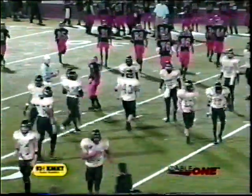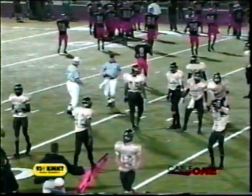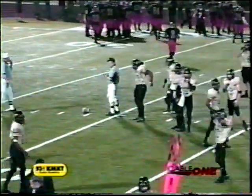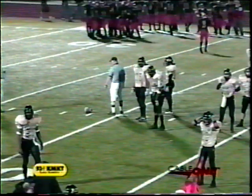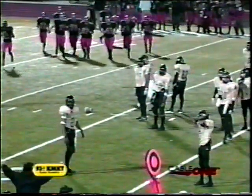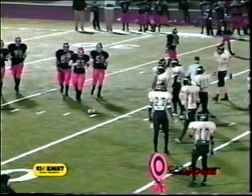5 carries, 102 yards, and a touchdown. And tell us about that TD run. Well, it was a 25-yard touchdown run by Corey Robertson. It was a 5-play, 73-yard drive. And after the 2-point conversion by Robertson, our new score 15-7 here in Greenville. Denison on top. 1:09 left to go in the first quarter.